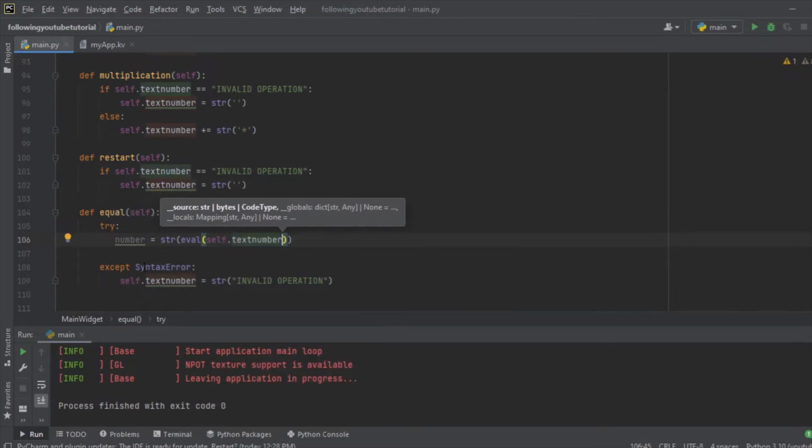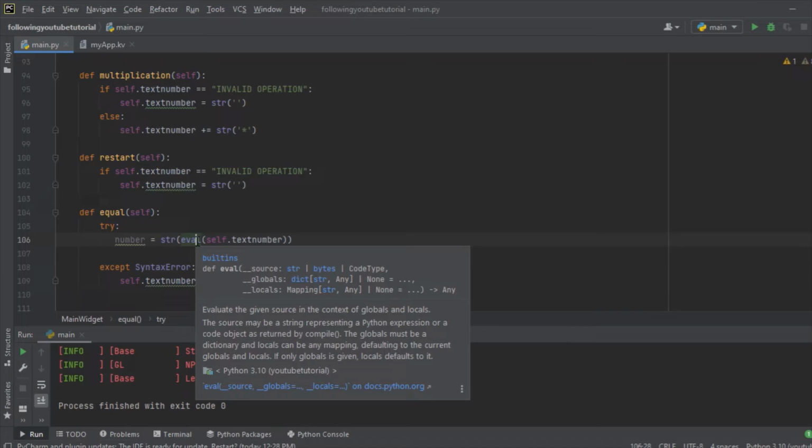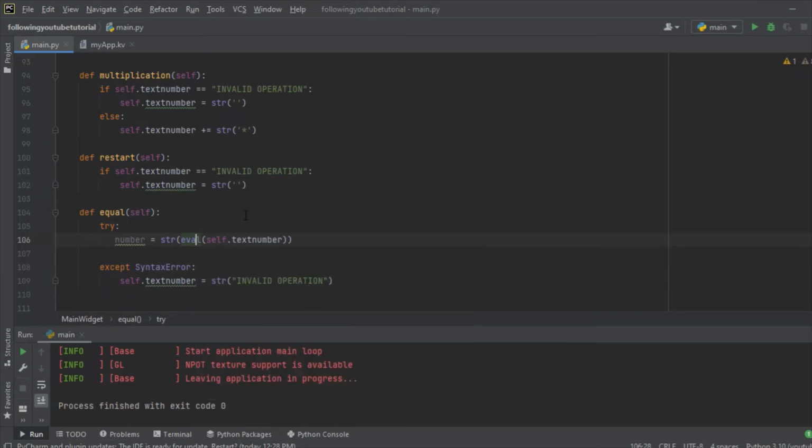What we want to do here is convert all these string formats into an arithmetic operation by using evaluation. So we'll be able to evaluate the string property on that label and calculate it arithmetically. That's what we are trying to do.